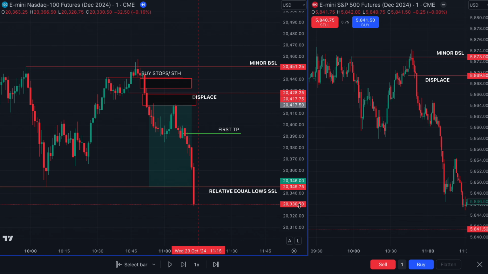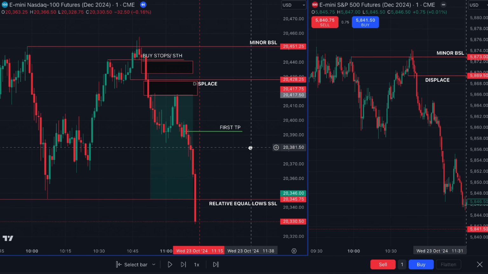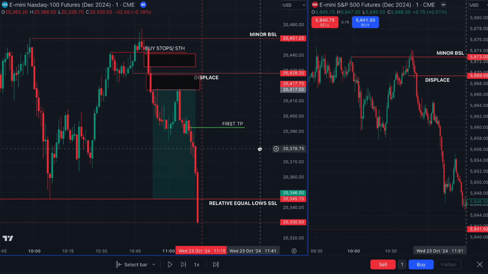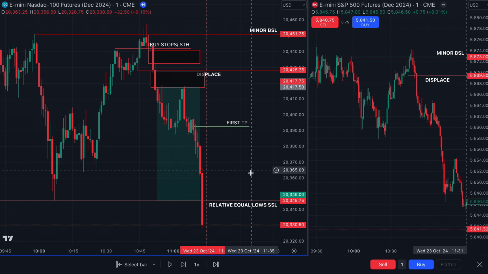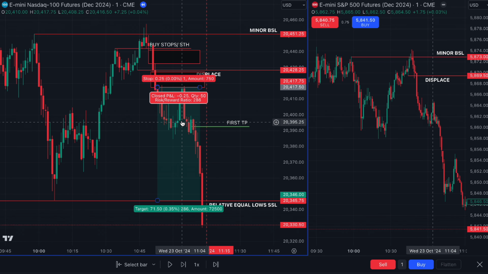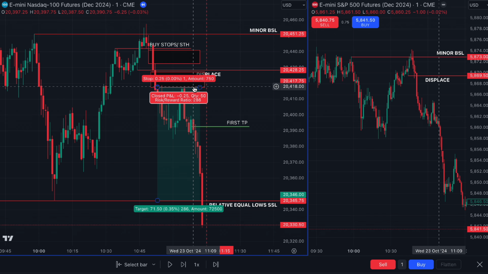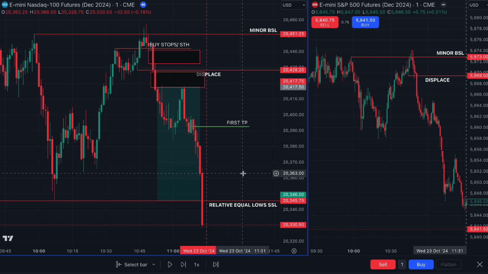And there you go, it went all the way to final TP. Not all of the time are you going to get your stop placement and moving your stop back to break even correct, because no one is perfect at the end of the day. We secured 25 points in this trade and moved our stops to break even. Price came back literally by a couple ticks, took us out back at break even, and then it ran all the way to final TP.